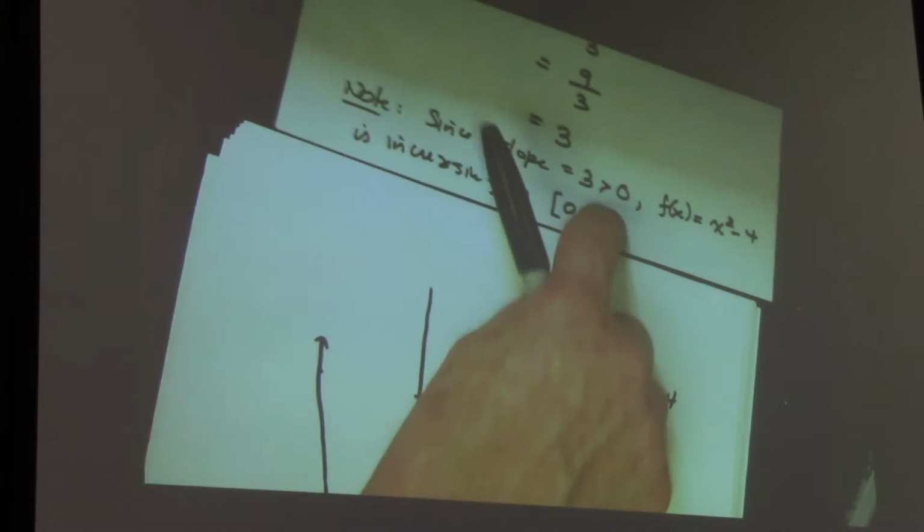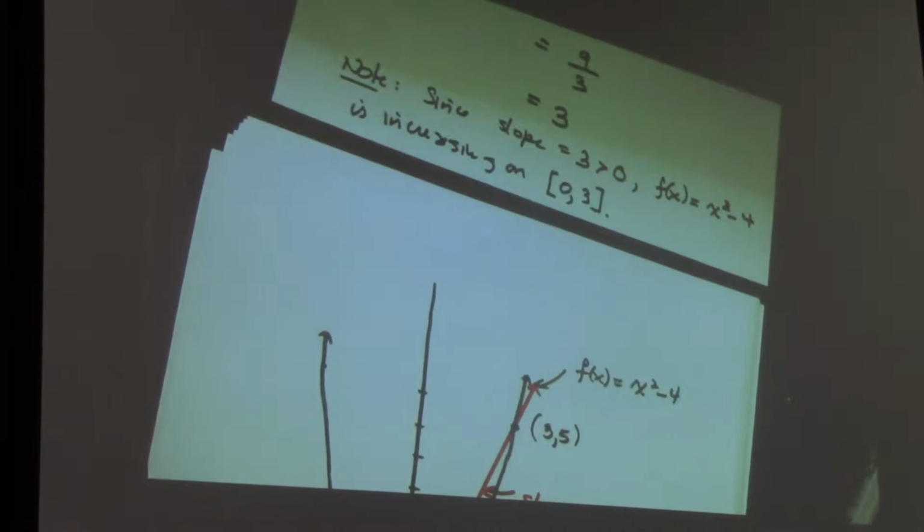Now, I mean, it's more complicated than that, because a function could go up and down and up yet on the interval from 0 to 3. I mean, it might have gone up and then down and then up again, but the fact that we get a positive slope means that, you know, from x equals 0 to x equals 3, ultimately the function went up, was increasing, ultimately, although, you know, lots of things could happen in the middle, which is why when we get to calculus, you need to be a bit more precise than that. Okay, same function.